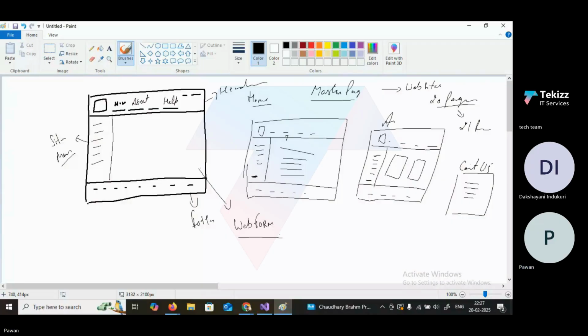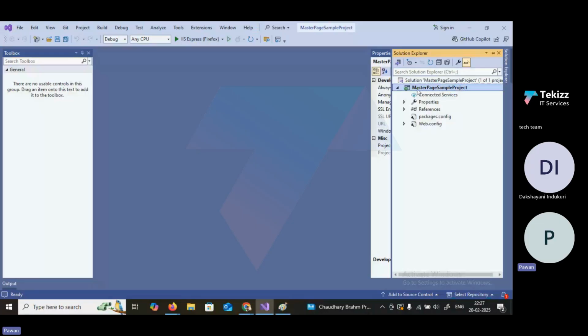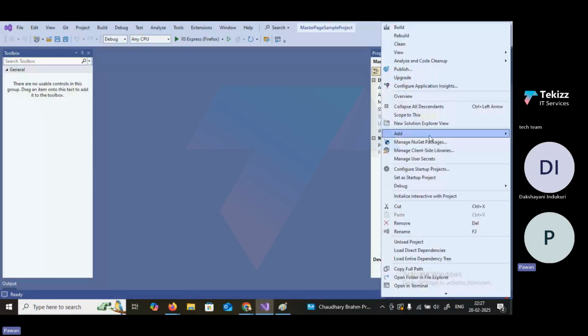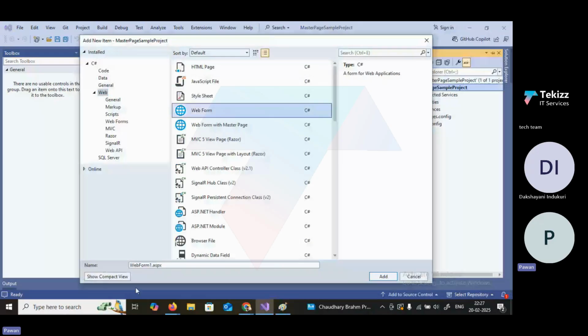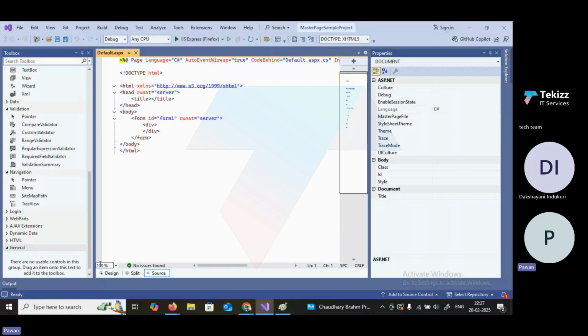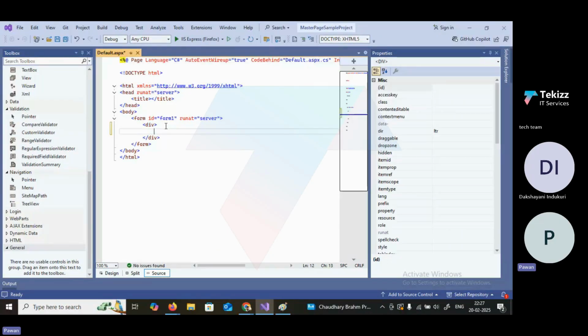So this is the topic. Let me create a default page first. A simple web form, I'm giving it the name default. This is a normal page, this is not a master page. I'm saying this is the home page.